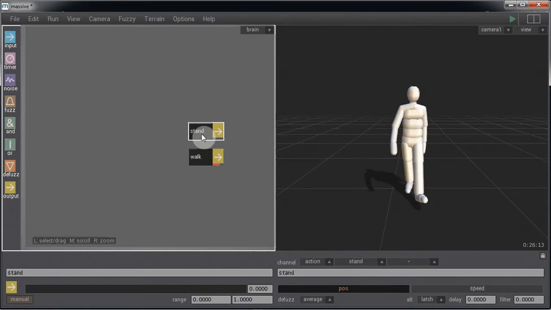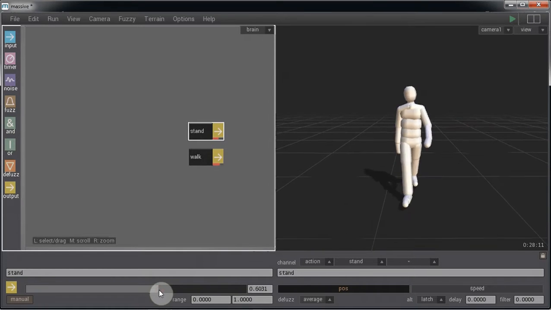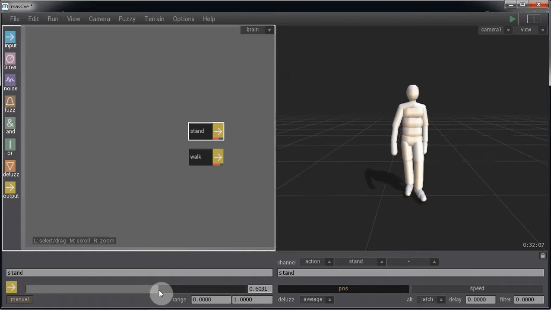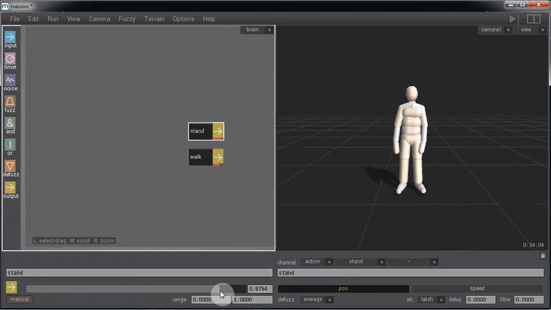If we select the stand trigger and increase that to say 0.6, well, nothing happens. However, if we increase it to 0.8, the stand action is triggered. So the output trigger with the highest value will be triggered. Now let's get the agent walking again by turning down the stand value.